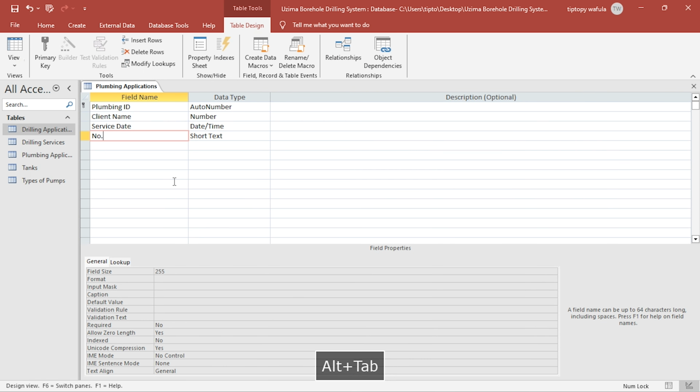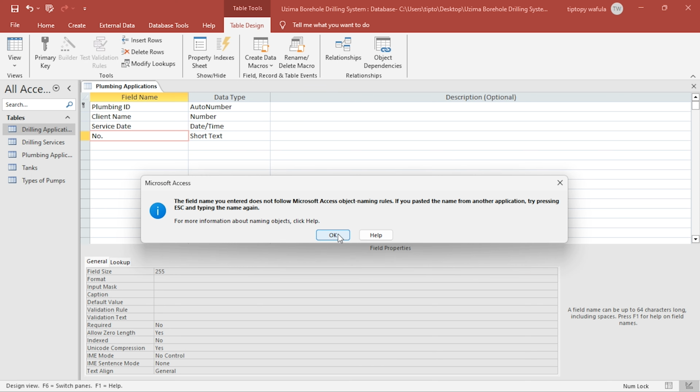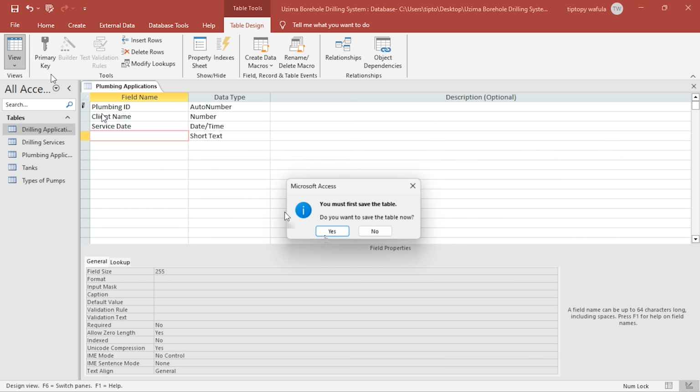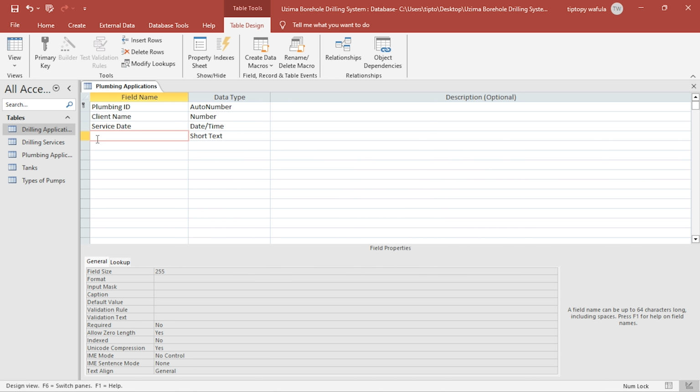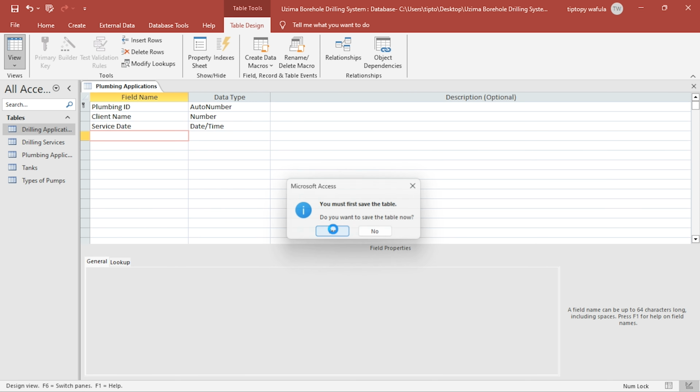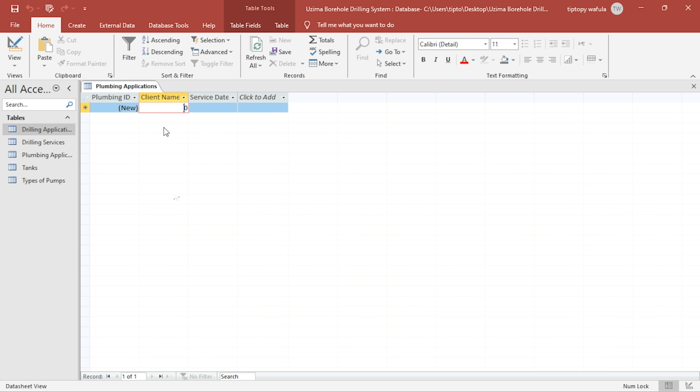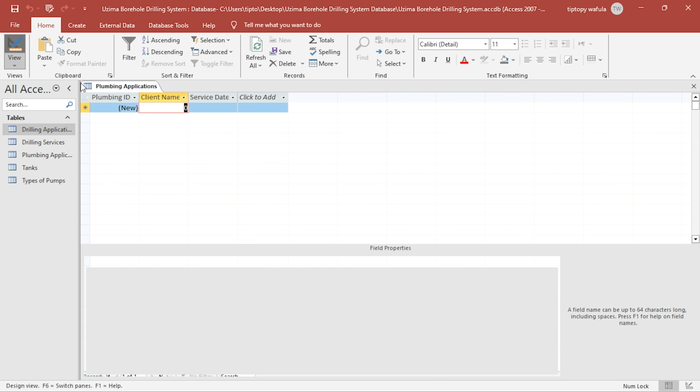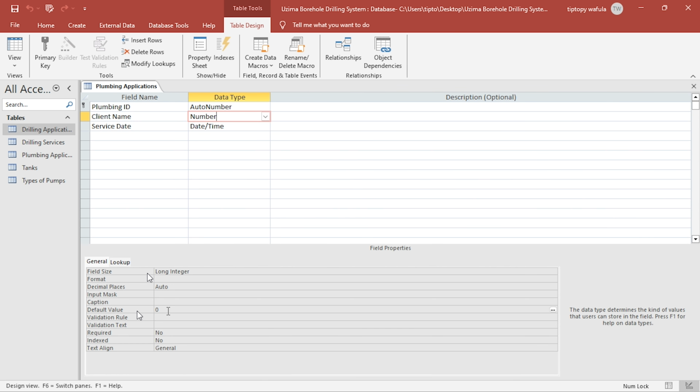So instead of coming here and inputting, okay, so it needs me to delete this row. So instead of coming here and inputting 4 duplicates, because it will be one same client, but the only difference is the type of pipes, I'll only have to include one, that is the main information for that plumbing, and then I'll go and create a relationship using a different table. I'll just show you in a minute, because we can't have duplicates on one table using the same client name.